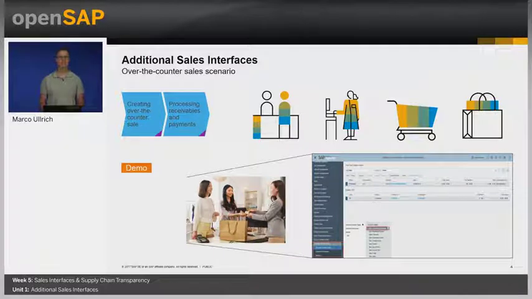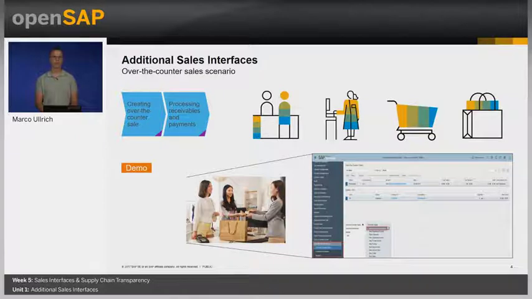Compared to the point of sales interface which we saw before, this feature is part of SAP Business ByDesign standard functionality and consists of two major steps. The first is the creation of a sale, and the second is the receivable and payment processing.